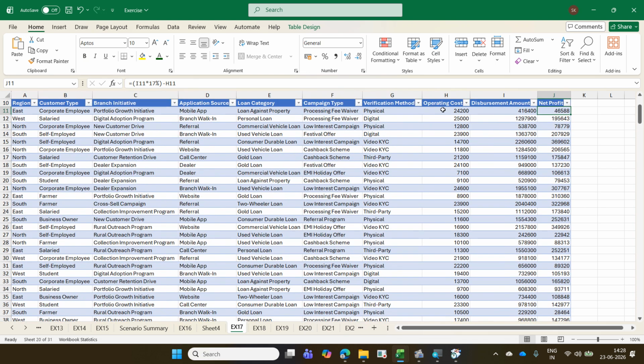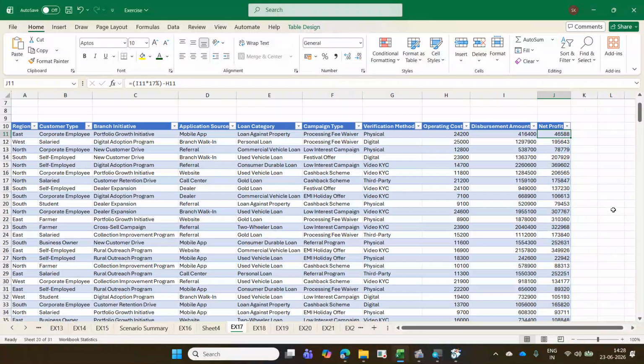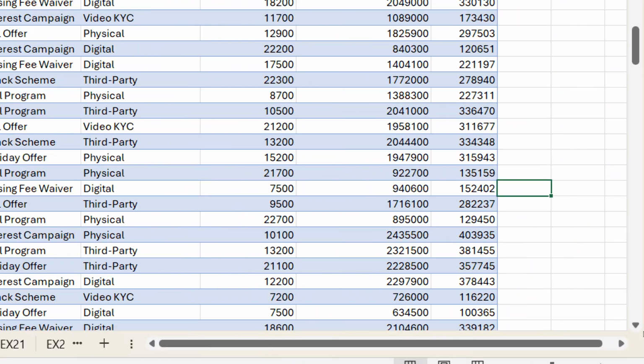So you can write the formula not on the first cell, you can write the formula anywhere else in between. I will write the formula equal to operating cost plus amount. I'm selecting the operating cost plus the amount.